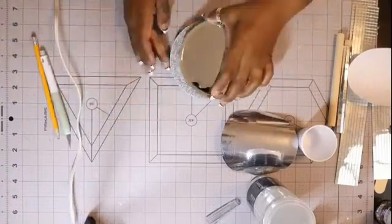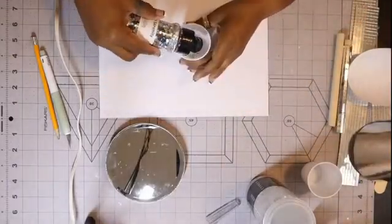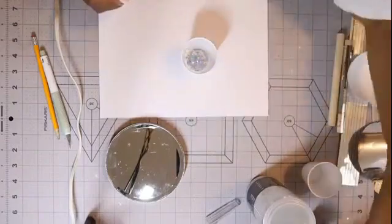Even though the paper is adhesive on the back of it, I wanted to secure the project by using additional glue and hot glue.